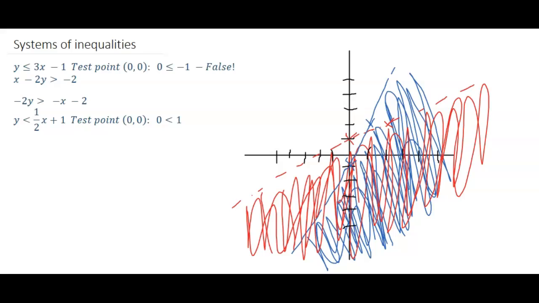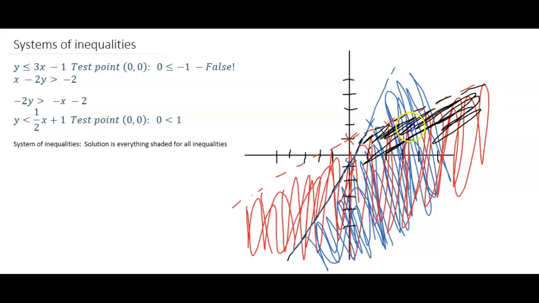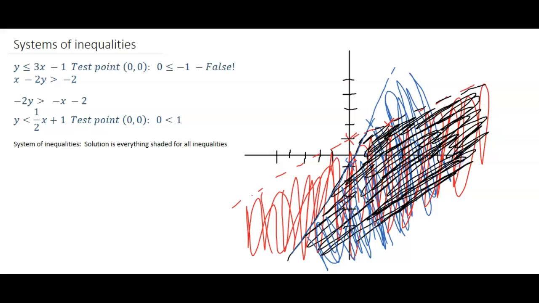For a system of inequalities, which is what we had here, we're going to want for the solution everything that we shaded for both of them. Which means the solution to my system of inequalities, if I look at them together, is everything that's shaded both red and blue. So that's everything to the right of this solid line, everything below this dotted line, everything in this area here. The red part is the solution to the second inequality. The blue part is the solution to the first. And the black part is the solution to the system of inequalities.